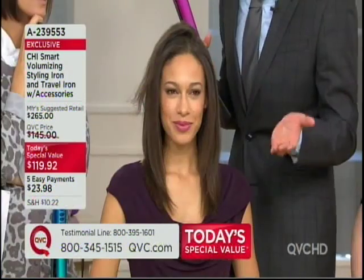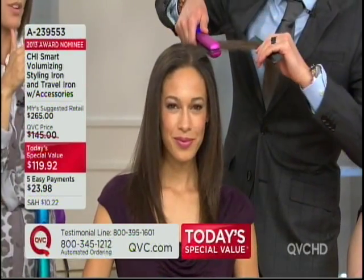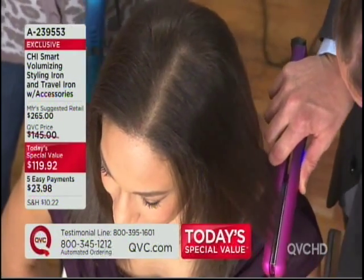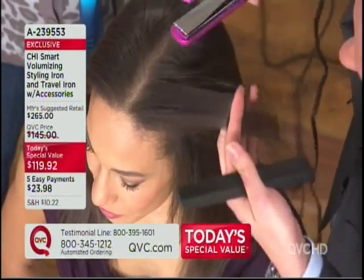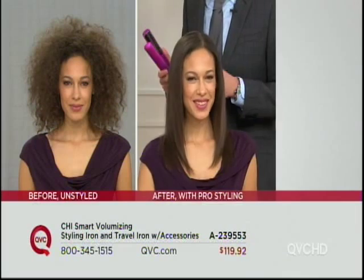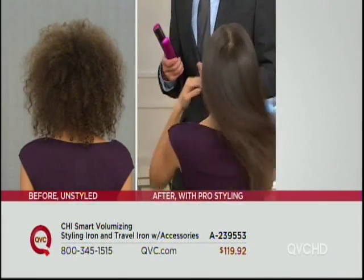Check that out — the difference. It's going to lock in 100% shine into the hair, so when she styles her hair at home, it's beautiful every single time. You'll notice with using a Chi Smart versus another iron — do you see how Bradley just continuously glides and not one part is getting more straight than the other? It's because you have consistent heat. With the ceramic heating technology and the floating plates, this is going to do all the work. It's going to lock in moisture into the hair; it's not going to damage the hair. It's got scratch-resistant plates, so if your iron is pulling and tugging, that's damaging the hair. With the titanium plates, the ceramic heating, the floating plates, you can twist, you can curl, you can smooth the hair out.